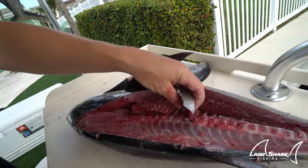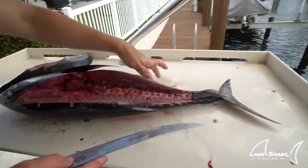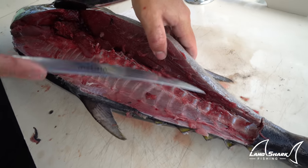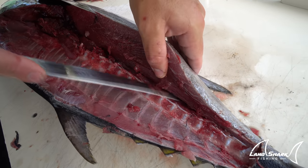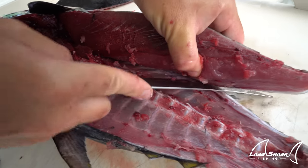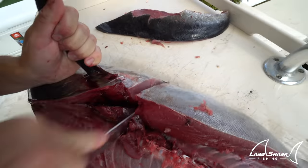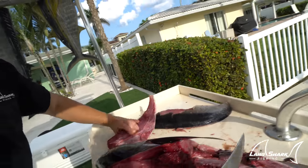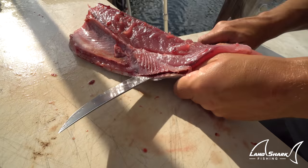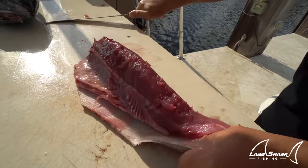This is all just the trash bloodline — you don't want to eat this stuff, it's very bloody. Now I got the top loin off. I'm going to do the bottom loin. You grab the loin with your hand and work the knife down because this bone comes up — you can't go straight across it. Lift it slowly, always making contact with the knife, the fish, and the bone. Bam — look at that. Now that is a good tuna job right there. You can use the skin itself to pull and glide right along.